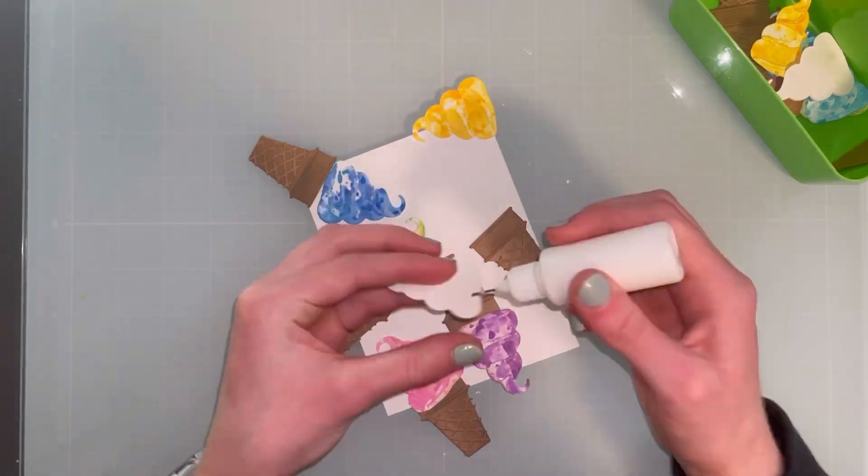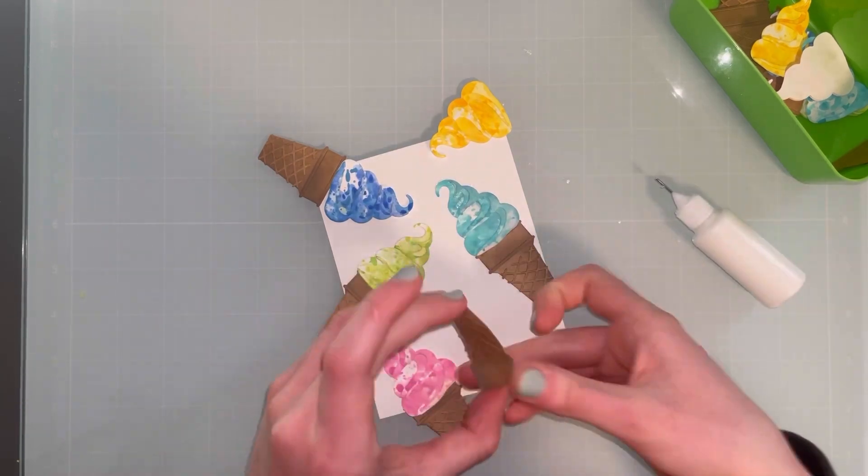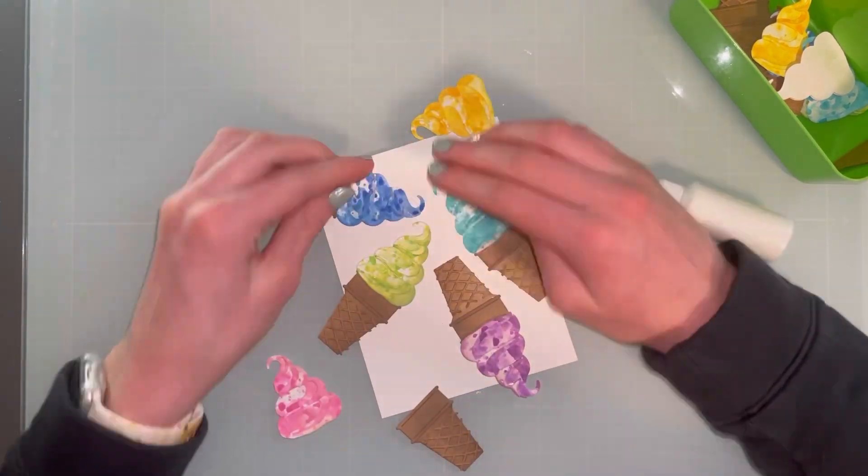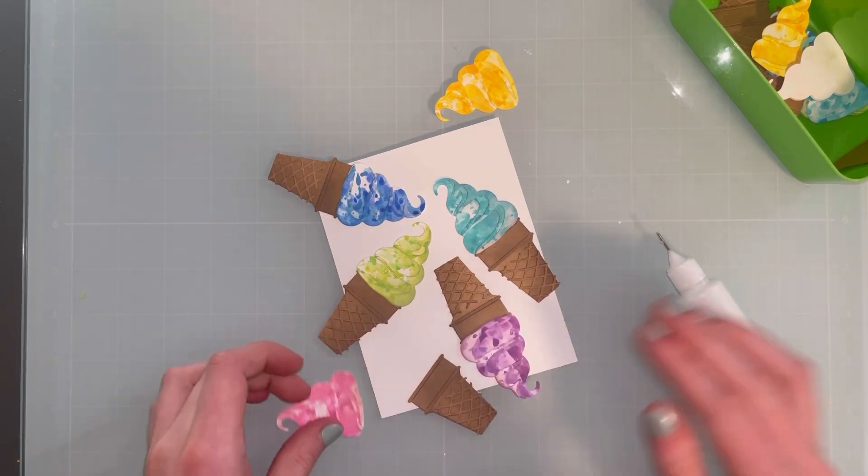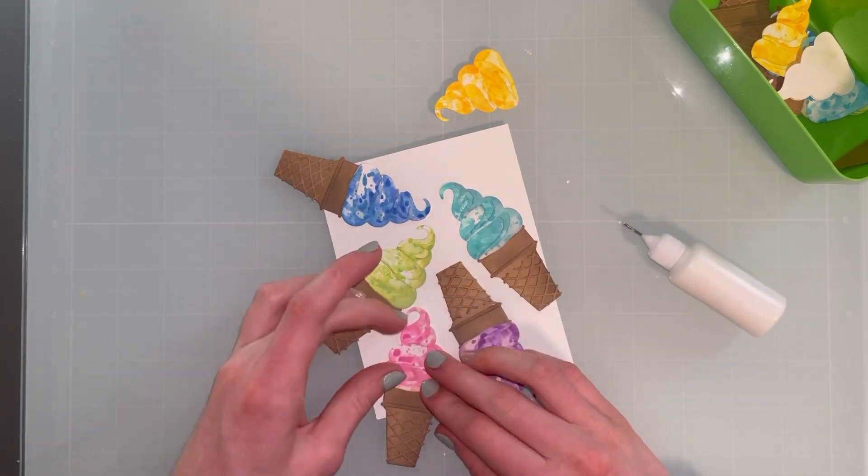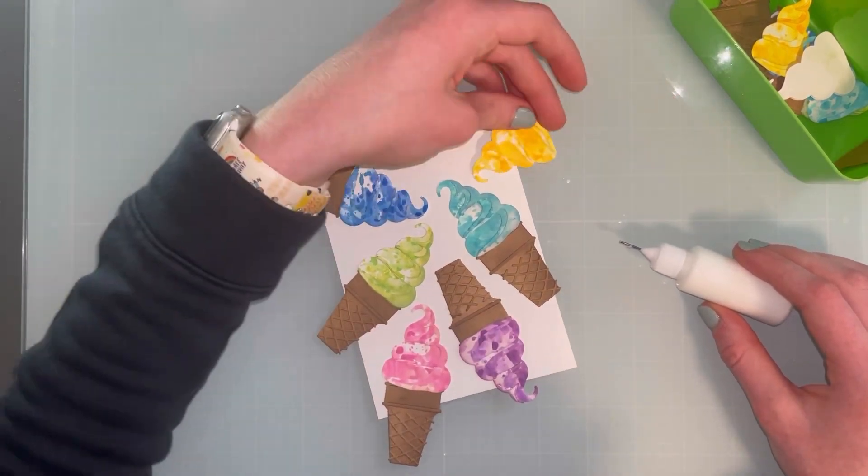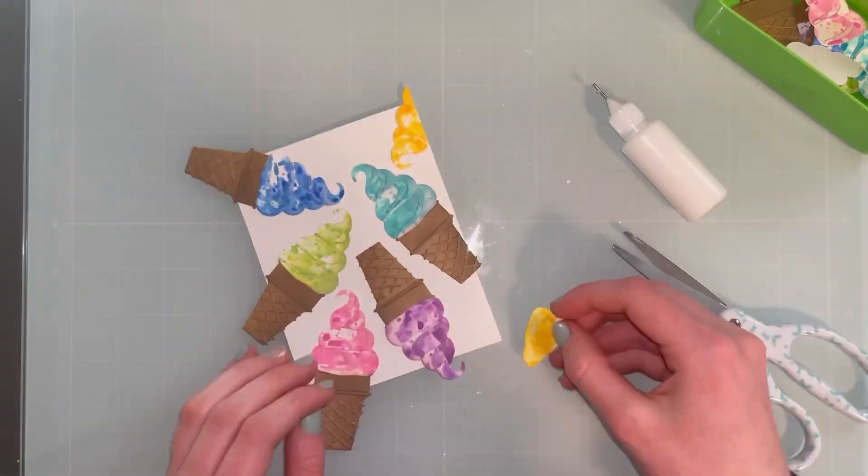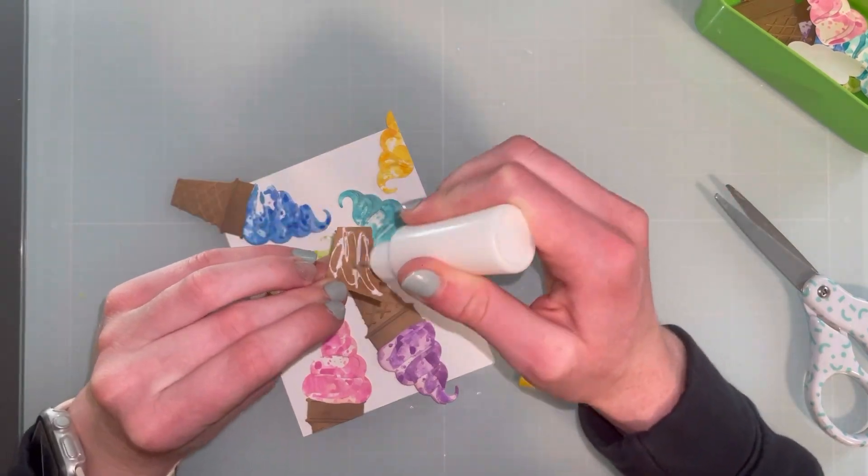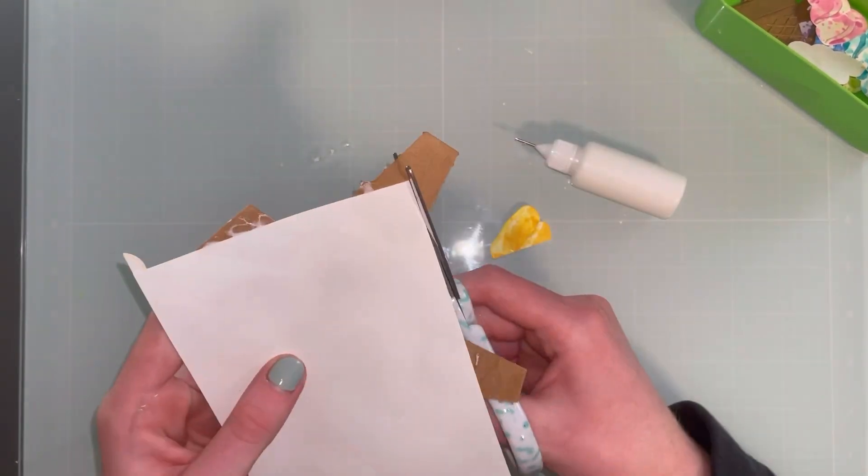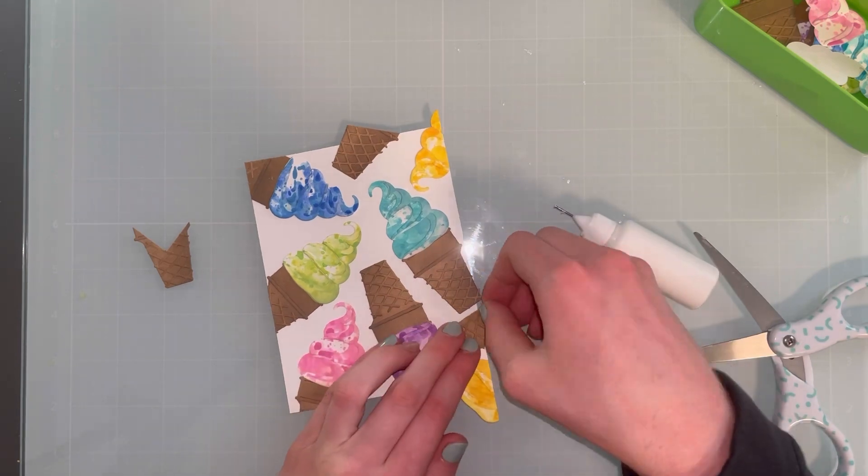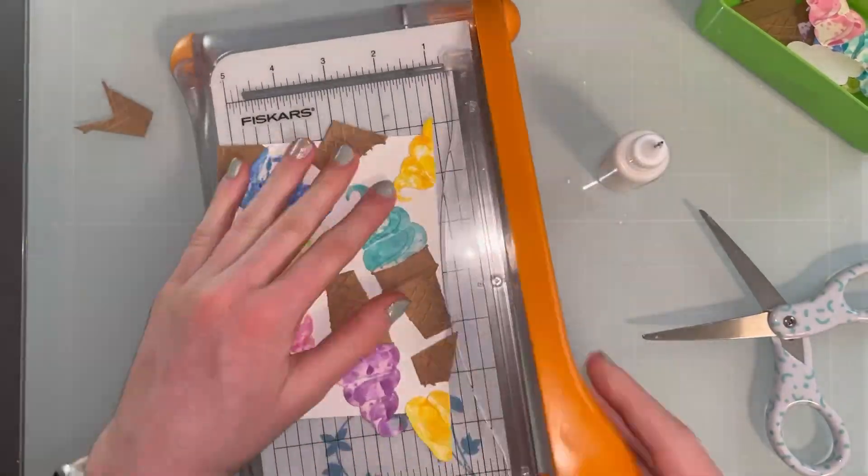So for one of the cards, I decided I'd make a background with all of the colors here. So I have the cones and also the little ice creams, and I've just lined them up, and I will add a little bit of glue to them and stick them onto this background, which is just a piece of five and a half by four and a quarter inch white cardstock. And then I will just add them all there. There will be gaps in different pieces of this that will not be filled, but that's okay because we're going to cut them off here and then we can use them in other spots.